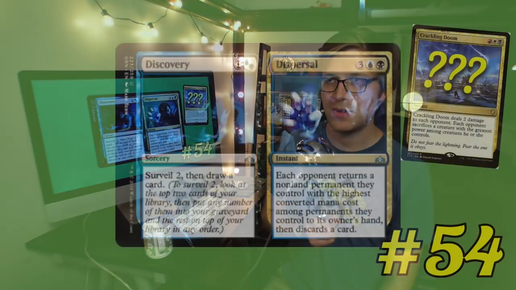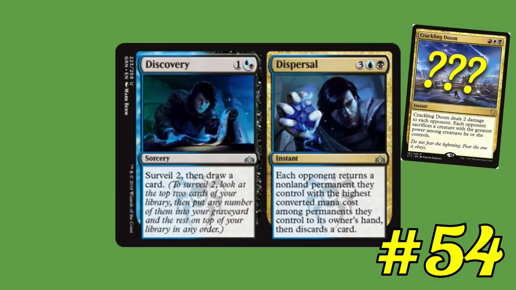At number 54, I have Discovery and Dispersal. Discovery reminds me of any sort of top-notch blue cantrip effect. The only downside is that it costs probably one colorless more than a great blue Serum Visions type card normally costs. But that's because you have the option of casting either Discovery or Dispersal. Dispersal, in a weird way, reminds me of Crackling Doom. That's why it's on the screen there.